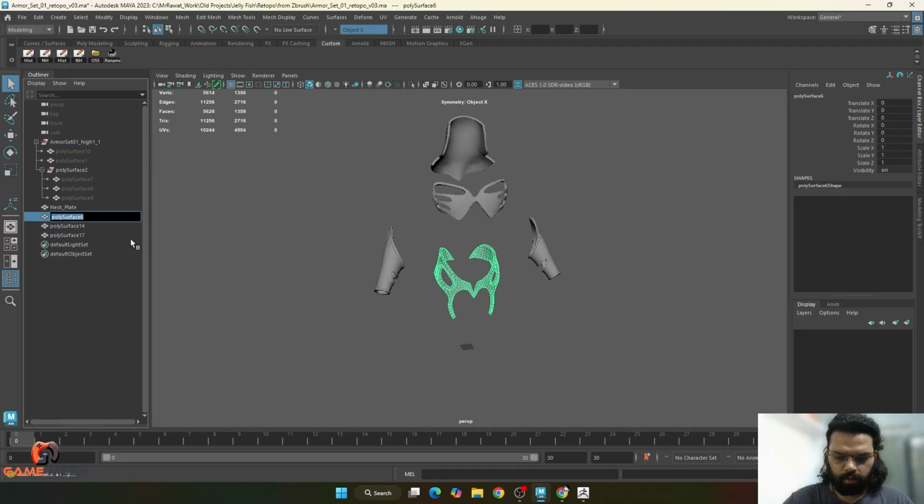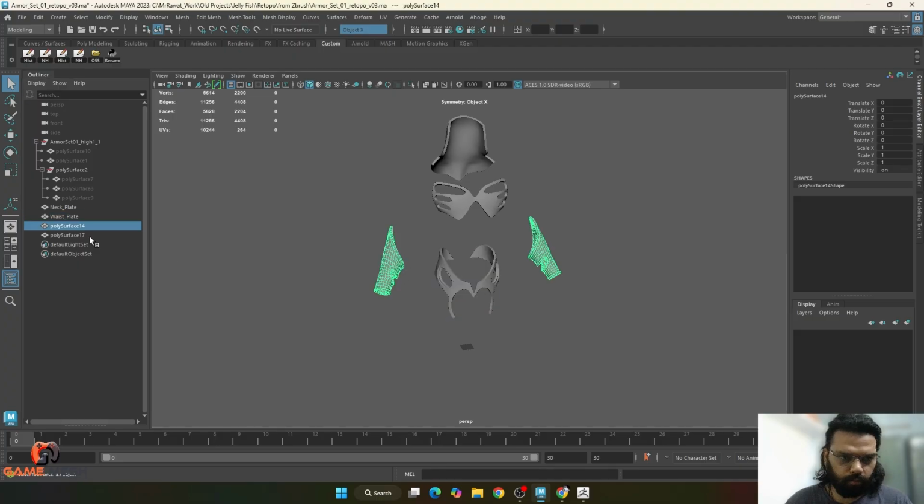This is waist plate. Plate, and this is chest plate.